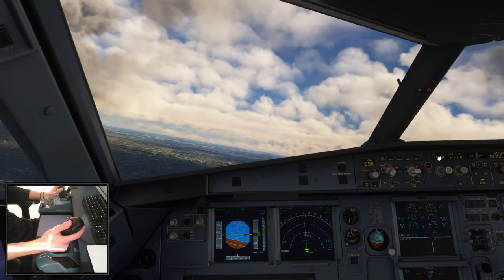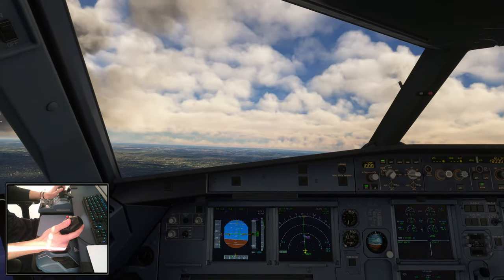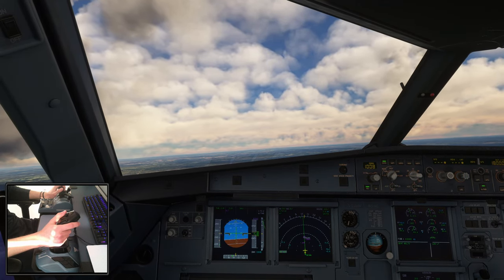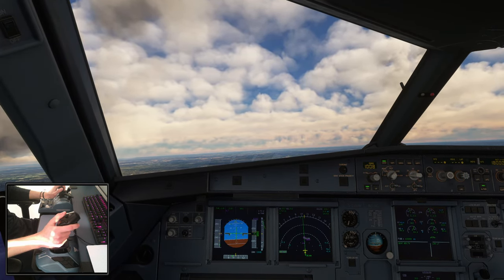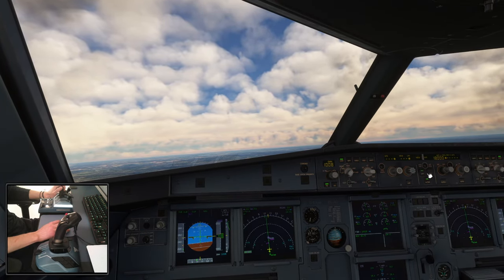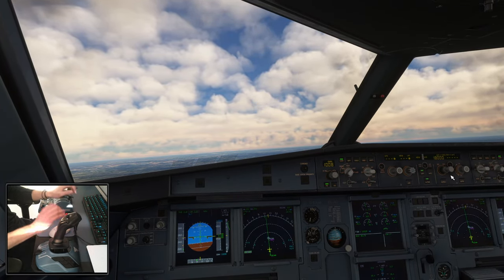Griffin 99 Tango, descend to altitude 2000 feet and cleared the ILS. Descend to 2,000 feet and cleared the ILS, Griffin 99 Tango. And in fact, you may be heading 215 to establish. Let's get the autopilot on. 215 for the establishment.